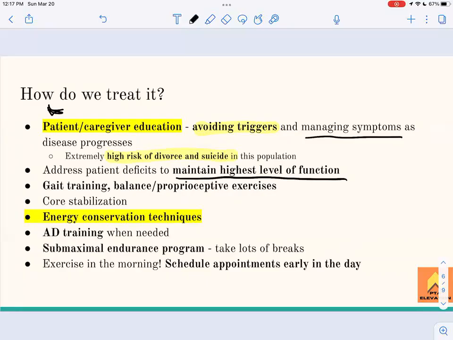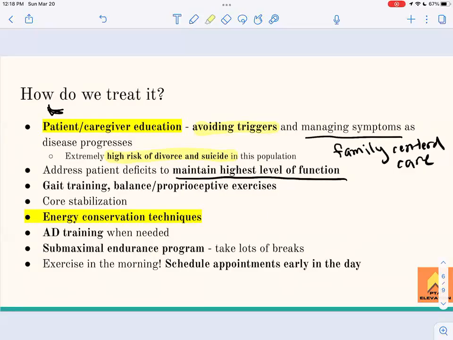So that's why we need to have what's called, and I've said it before, family-centered care. And I probably spelled that wrong, but family-centered care is a big thing with individuals who have progressive diseases such as MS and ALS and other things along those lines, especially children with Duchenne muscular dystrophy and things of that nature. We want to make sure we're having family-centered care in this because it's going to be more than just the patient involved. So that's why we have patient/caregiver education, to make sure we're not making the patient worse, because you don't want to exacerbate their symptoms because they're having an argument over something that really didn't need to happen.